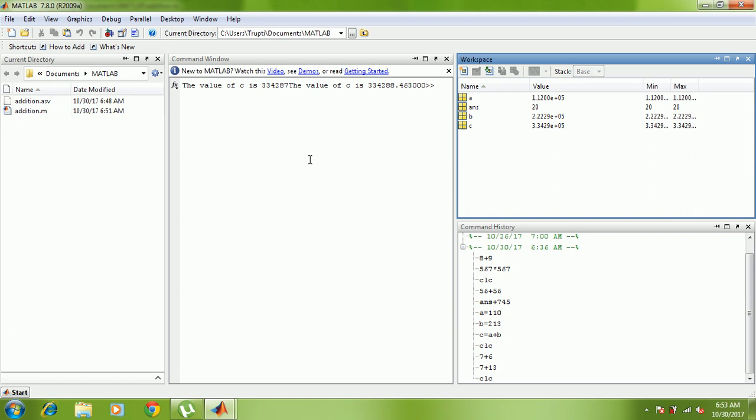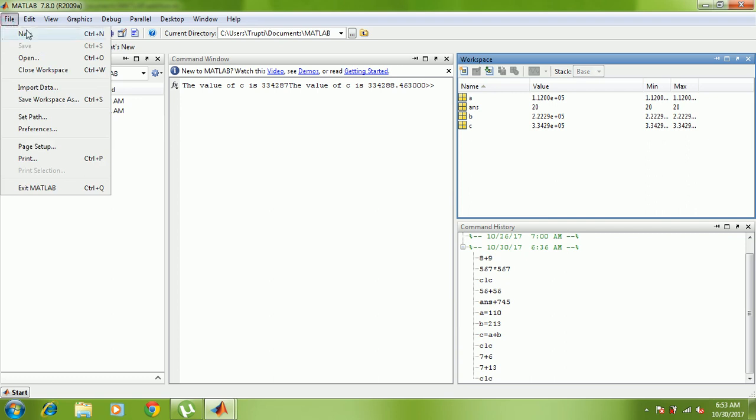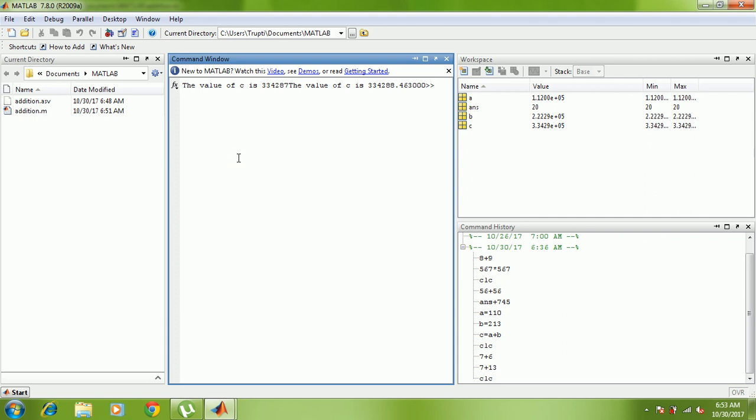You can view your answer as well as use the command window as a calculator. Okay. So the problem arises where to type a program. Your program is typed in a new window known as the editor window. You can open that editor window just by clicking on the file icon and selecting new, or you can use the Control N key to open a new editor window.